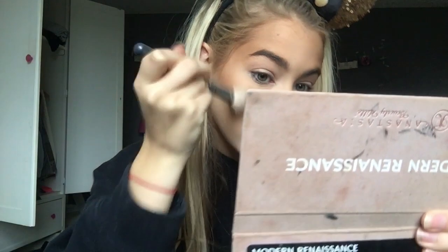And you guys want to start off at the back and then bring it forward with this. Don't start off here and then bring it back, because at the back is where you want it to be most defined, and then sort of blend in. That will create the illusion of cheekbones. If you just start here, it'll just look like a line on your face. Yeah, so you want to start at the top of your ear. My lovely ear. I'll do a video explaining that one day maybe.